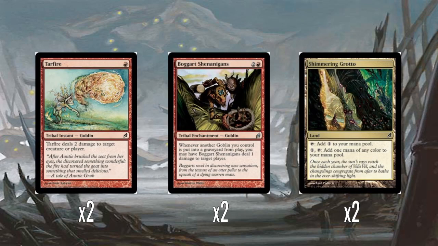Anyway. Two Tough Eyes. This is just Shock, but it's got the goblin type, so yeah, it's Shock, which is fine. Two Boggart Shenanigans, 2 cards in a red. Whenever a goblin you control dies, Boggart Shenanigans does 1 damage to a player. Really, really good. You've got a bunch of goblins who love getting sacrificed, so yeah, really good card to include in here.